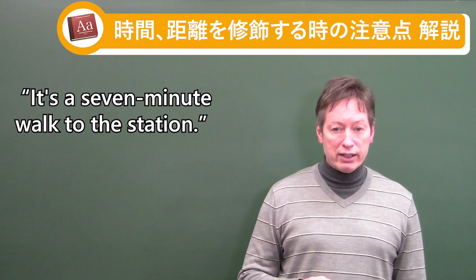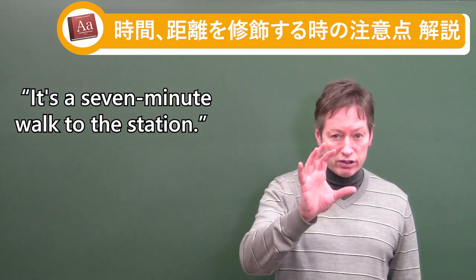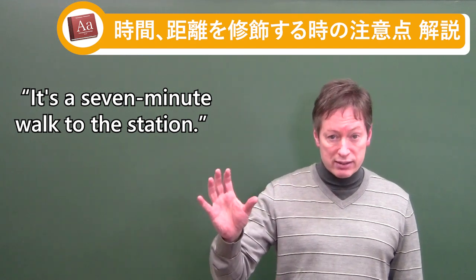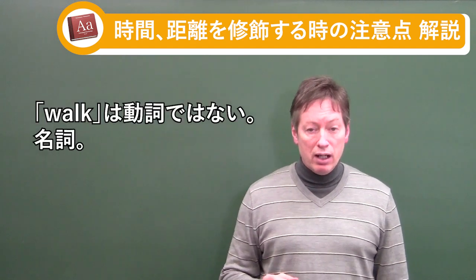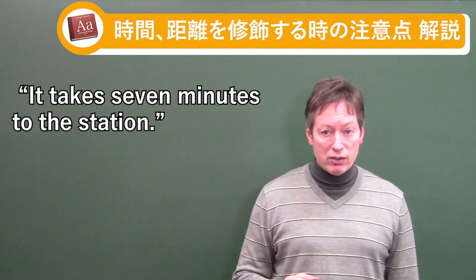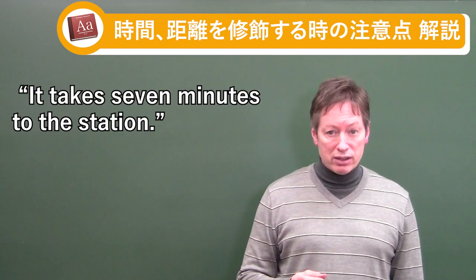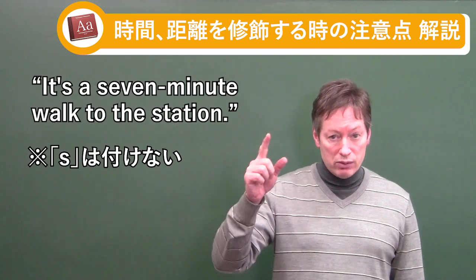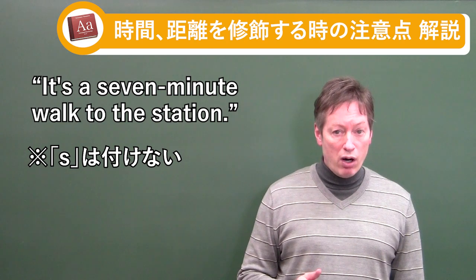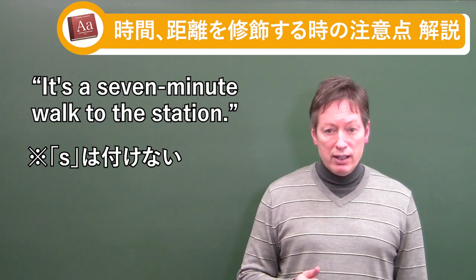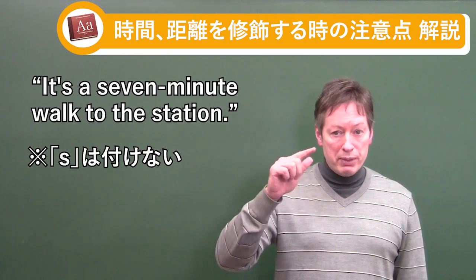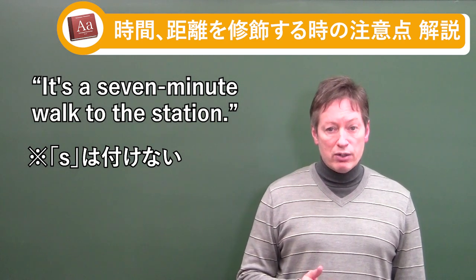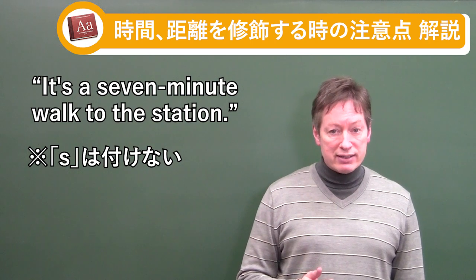So what I want to focus on here is when you put those words together to describe something, which is describing the walk in this case. Now walk here does not mean a verb, it's a noun in this case. So it takes 7 minutes to the station, verb takes, where I said after that, it's with a 7-minute walk to the station. So the 7-minute does not take an S in that situation. That's what I want to focus on here. So it takes 7 minutes, it's a 7-minute walk.